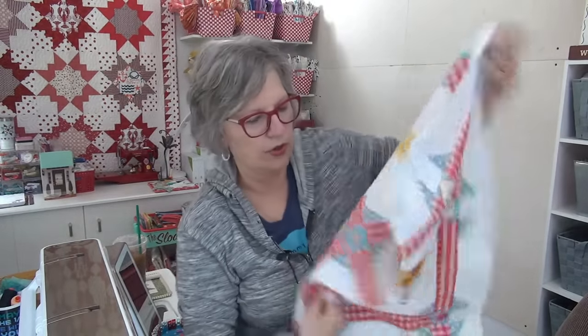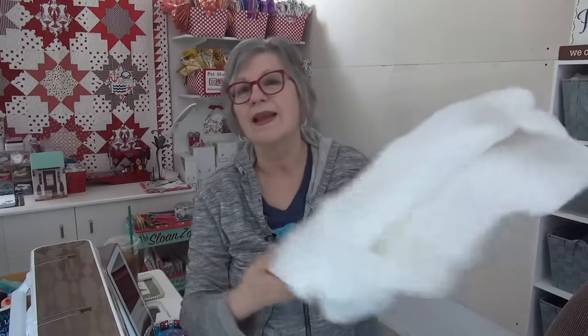I believe that is also good to go. And so the other thing is, I pulled batting that I knew would be for two of those projects. So I hadn't had the tulips done yet. So I thought, okay, I think it'll work. I think it's going to work. So I'm going to have to check all that.